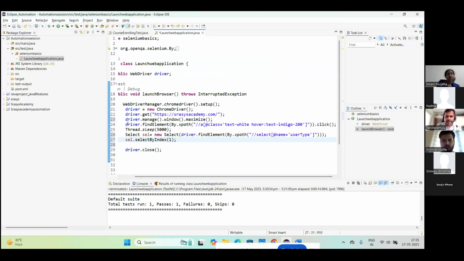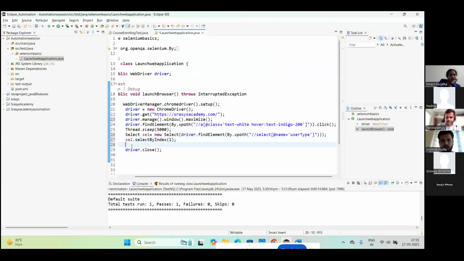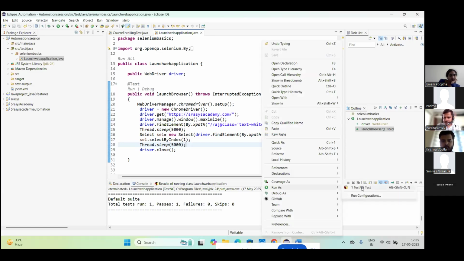Now we handled the drop down also. We'll give some wait duration so that we can see the execution flow. We'll execute this.